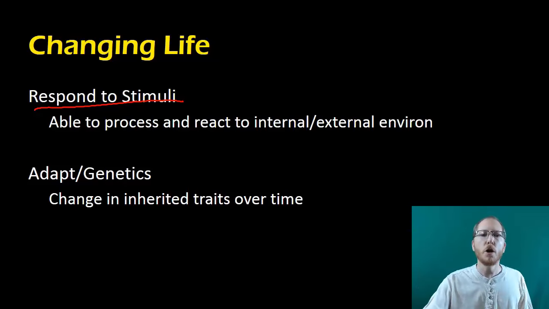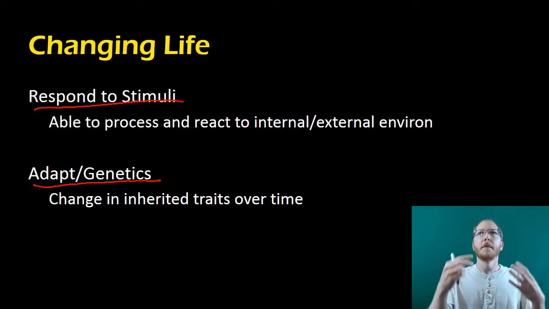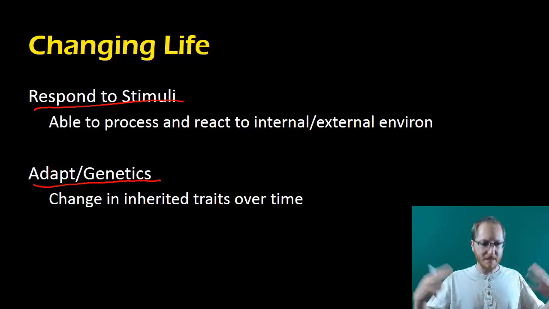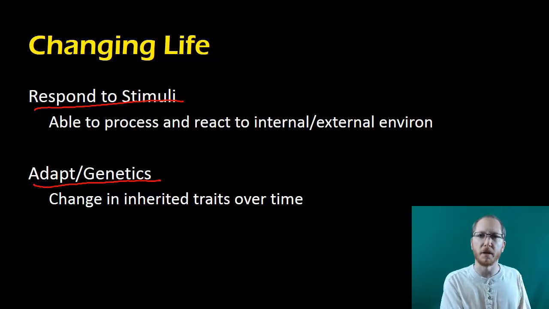But also long term, when you go through reproduction, we have this ability for genetics to let us adapt. And how this works is when you go through the process of reproduction, you occasionally will get screw-ups. So when I go through and reproduce, I will pass on my information that says how to build a human to my offspring. And so they will then be able to repeat that information, and they will be able to develop essentially like me to be a person.